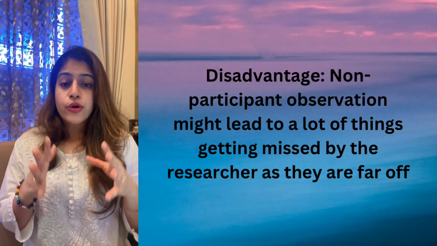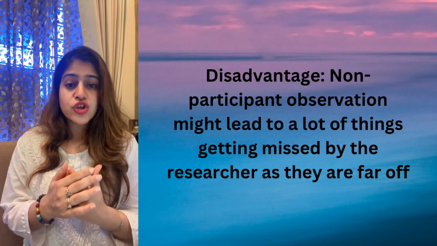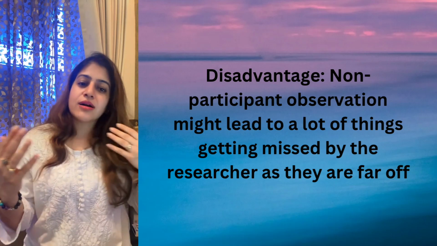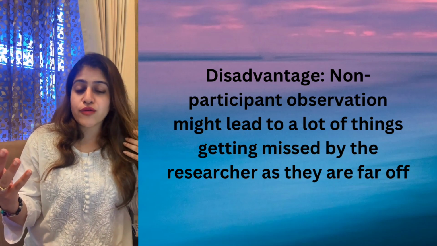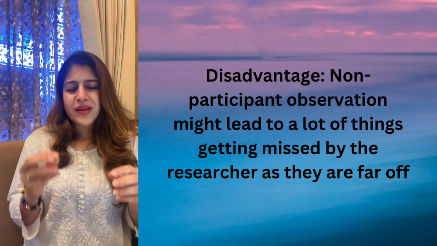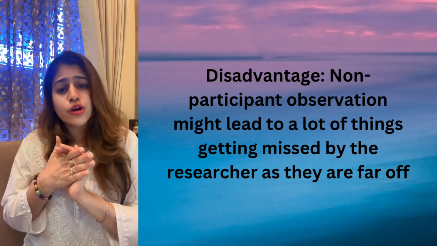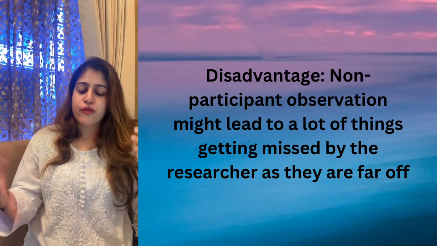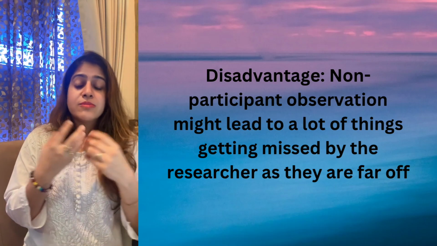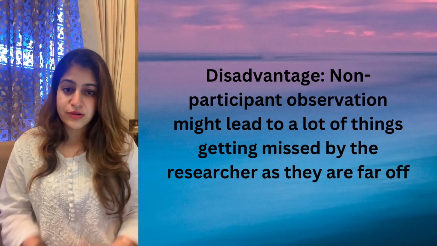Disadvantage of non-participant observation. Now, though the researcher is not a part of the social setting, they are standing far away from the social setting and they are doing the observation. The objectivity is good, but then they might miss many things. They are not a part, they are not close to the social setting, they are far off. So when they're far off, they might miss many important things that could be important for the research.